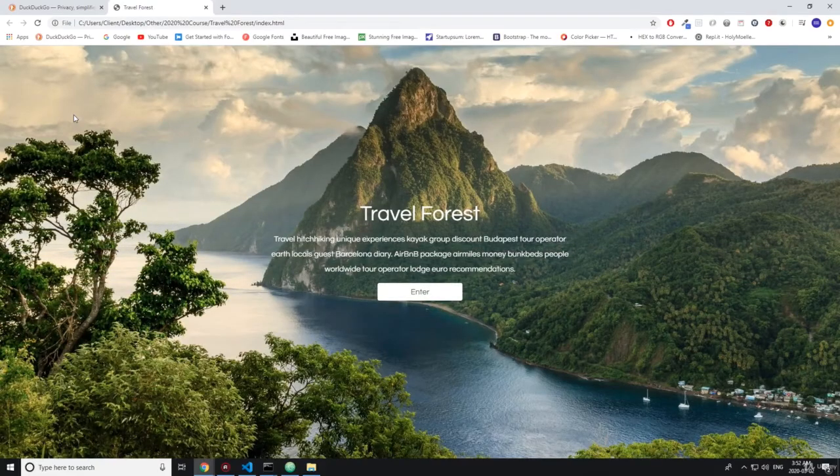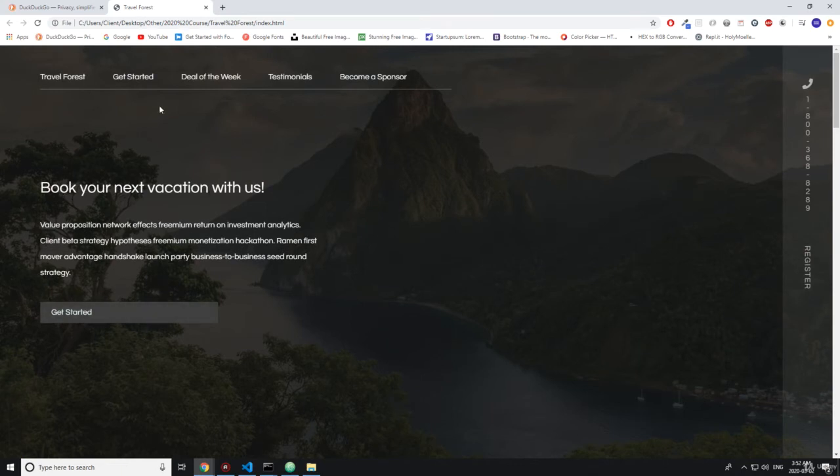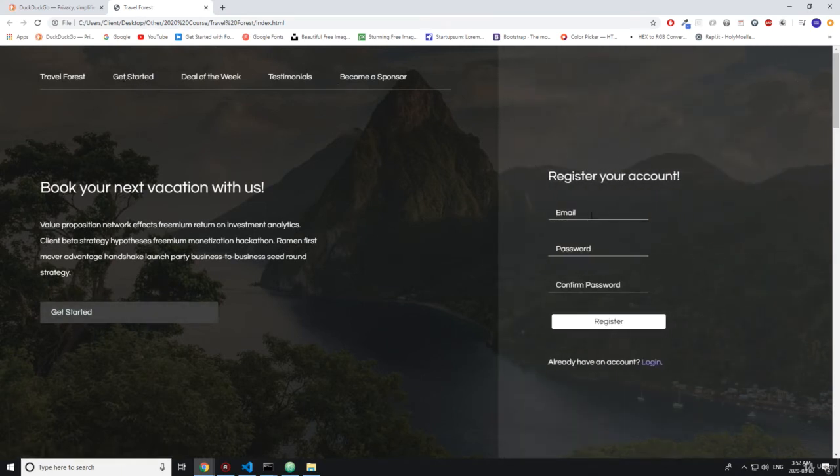And then we end this little section on CSS with creating this project called Travel Forest. So Travel Forest is a CSS oriented project. There's a lot of styles, there's a lot of animations, there's a lot of cool things going on here. So let me just show you what this project looks like. So when we refresh the page, it animates in, and if you click enter, we get this nice little animation. Pretty cool. If we hover over here, we reveal a little form.